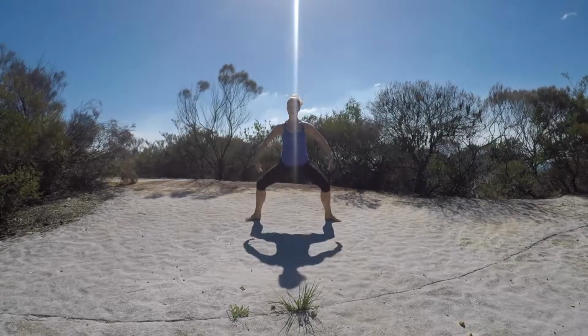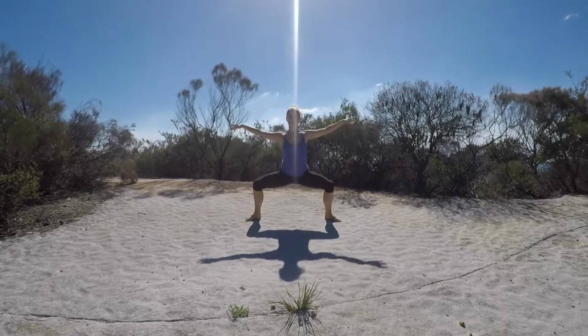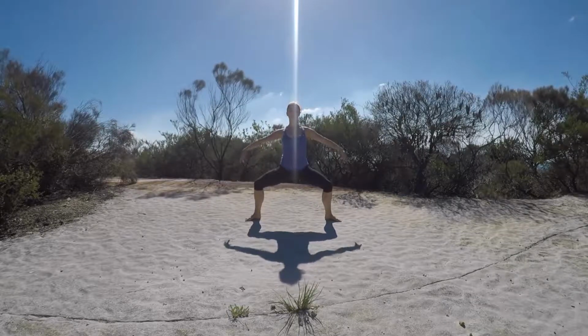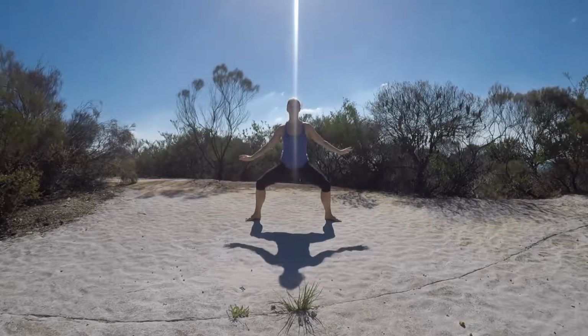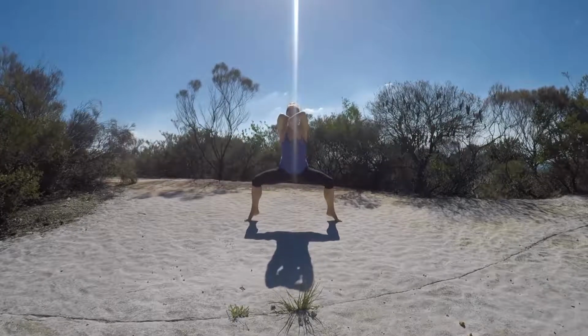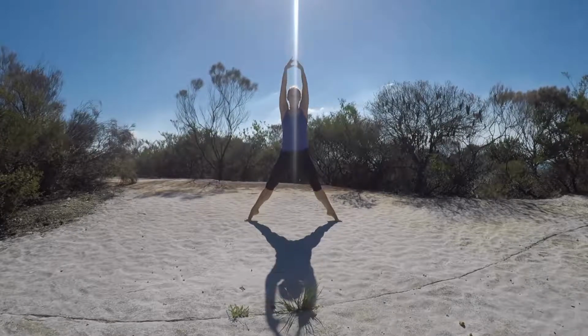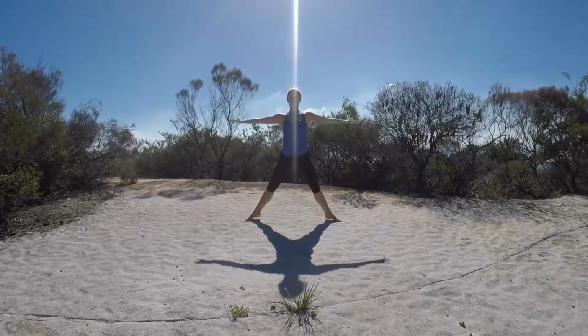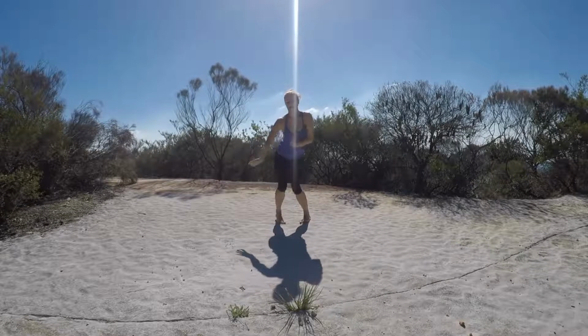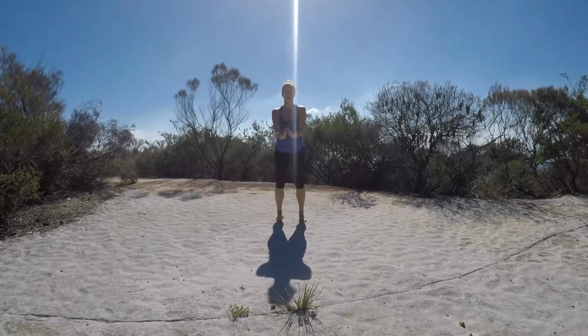We use an inhale to go down. Exhale, push the mat away. Inhale, lifting the spine. Exhale, push the mat away. Now we take the shirt off. Inhale down, pop the heels, lift up, float the hands and the heels down. Same thing, to come all the way back to that parallel second, however you like.